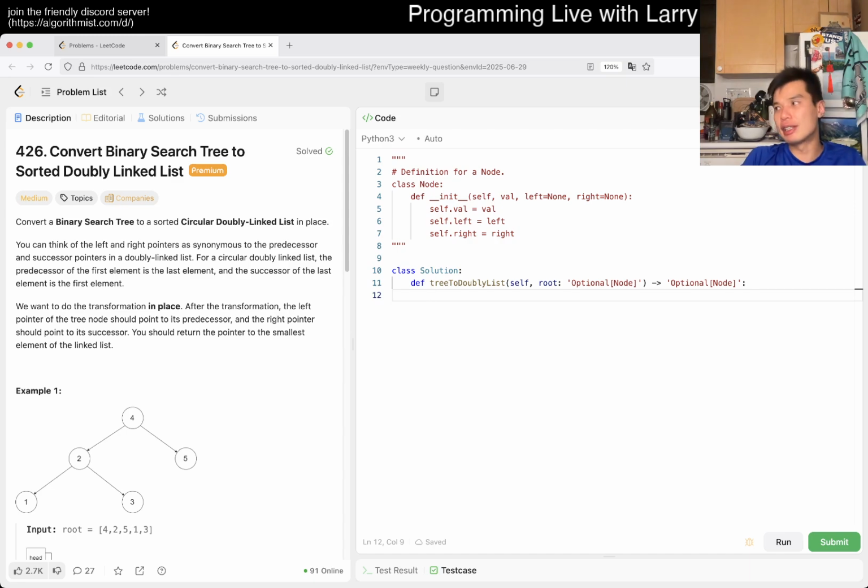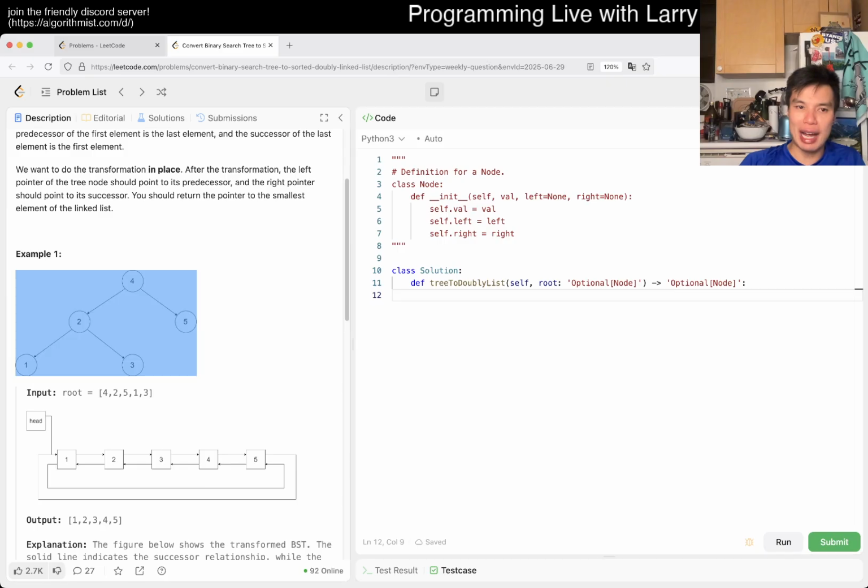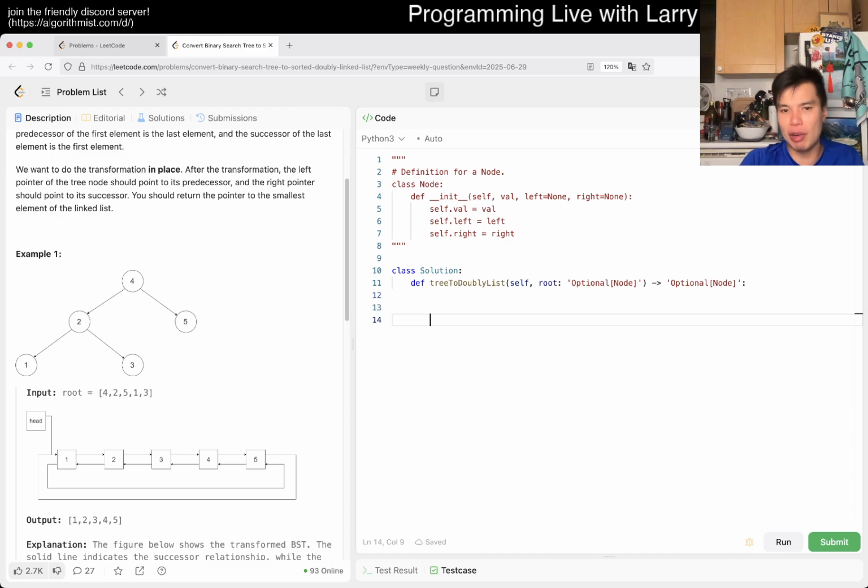The idea here is that you're doing this recursively. What is the invariant, meaning what doesn't change as you go recursively? Given a root of a subtree, we want the biggest element on the left side and the smallest element on the right side, and that's it. I think that's all you need to know for this problem, and hopefully we'll be able to construct this. Let's say we have some traverse, we have some node.